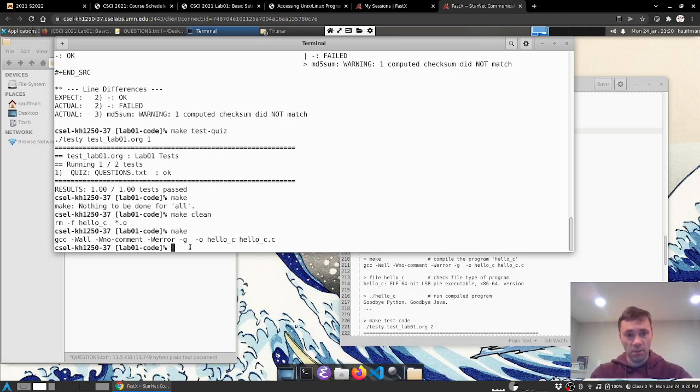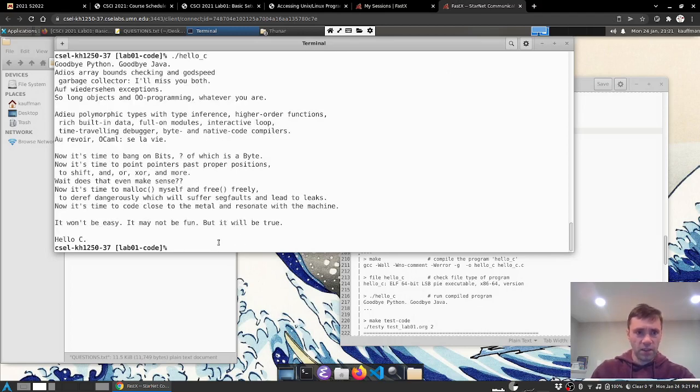Not a big concern, but this would be a lot to type on my own, which is why it's really nice to have a makefile that just will run this command anytime I type make. And that'll include if I make changes to the source code program, I just type make again, and it will rebuild the program. I can run this helloc program just by typing ./helloc. And you can see it prints out a little poem, of which I'm very proud, so don't diss it.